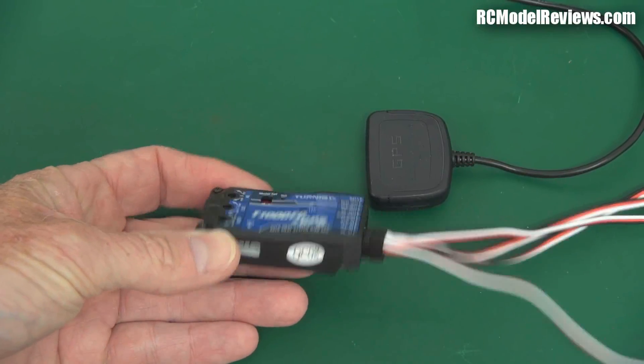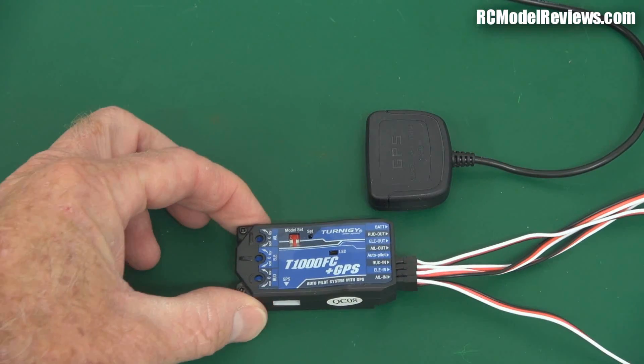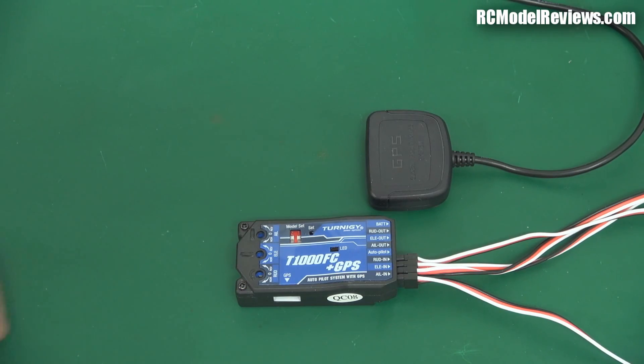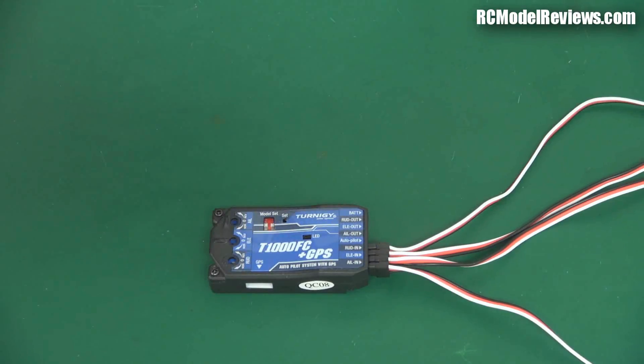It's the little autopilot. It's got accelerometers and gyros — maybe both, maybe just gyros. What it does is it sits between your receiver and your servos. Like a lot of the 3D stabilization systems, this basically just corrects any unwanted movement in your model, so it keeps it straight and level. And it has a GPS unit.